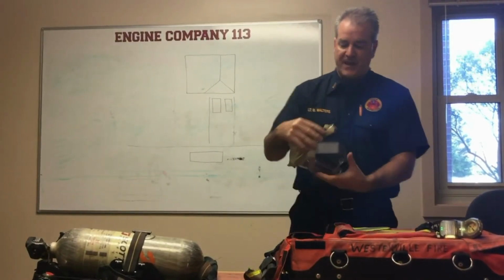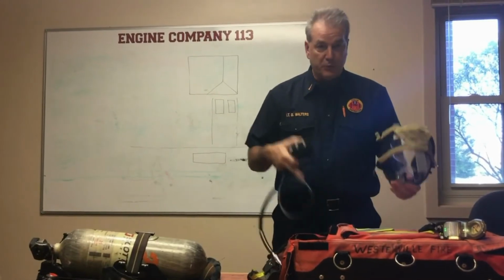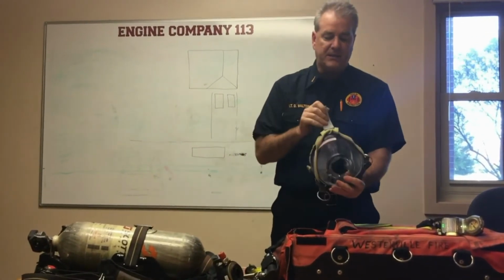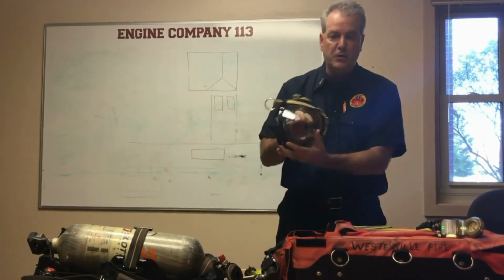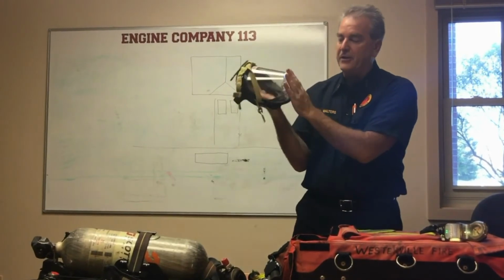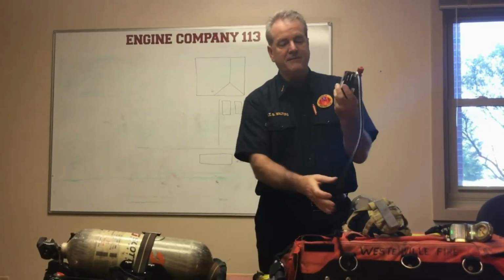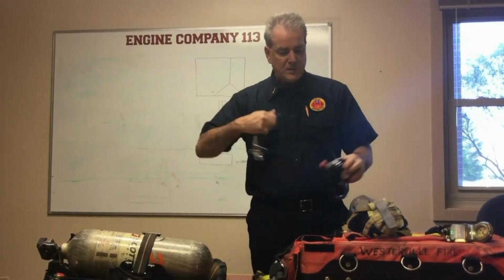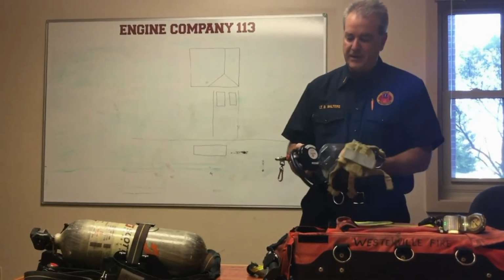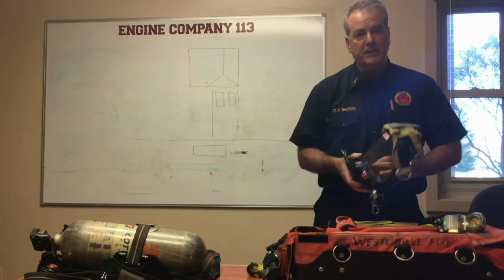Inside here, you also have a face mask and a regulator. Both these are specific to the Rit Pack only. They're not to be used in regular operations. The difference with this face mask, it's still like the 3000, but they've removed the vocal boxes and the nose cone. So if you need to put it on a down firefighter, you have full access to look at their face. The regulator is very similar. It doesn't have the vibrator system in there. All these different tools give you different options into connecting to a firefighter. And you need to be proficient in any one of these methods when you're in no visibility conditions.